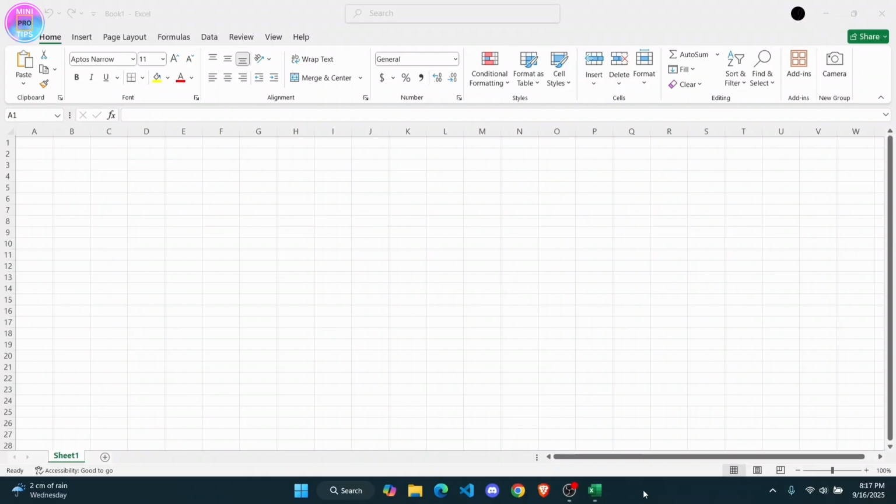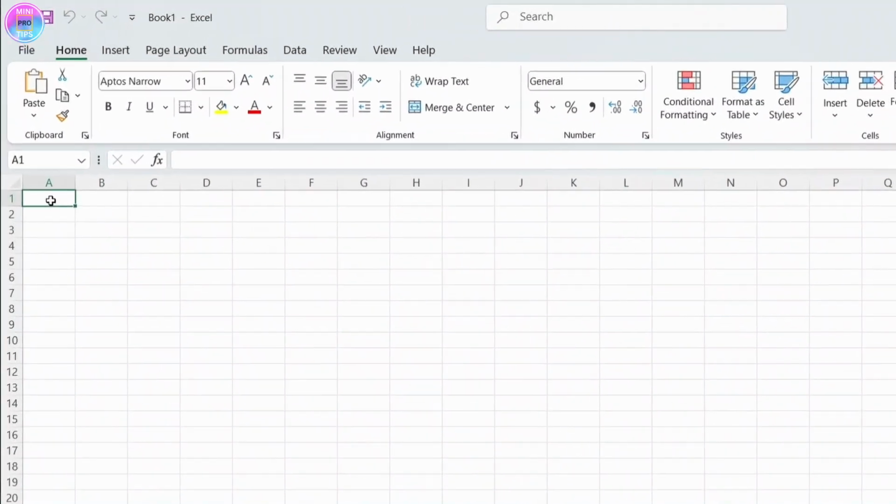In today's tutorial, I'm going to show you a quick and easy way to create a data entry form on Excel. So the first thing we're going to do is open up your Excel. Now let's say you want to enter some information, like for your customers or students or whatever. You want to create a form on Excel, so you first have to enter your fields. Let me just quickly do that.